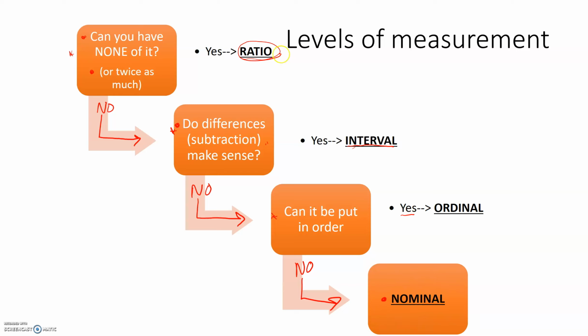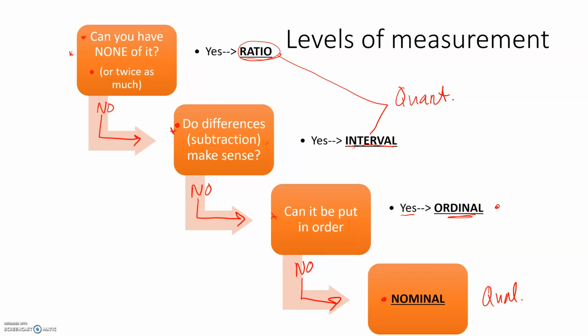Now our first two categories here, ratio and interval, are always going to be quantitative data. Ordinal is usually going to be qualitative. On occasion, it might be quantitative. So this one, ordinal, is usually a little bit up in the air. And then nominal data is typically going to be qualitative. Okay, so ordinal is the one that's kind of an in-between. It can be a little bit of everything.